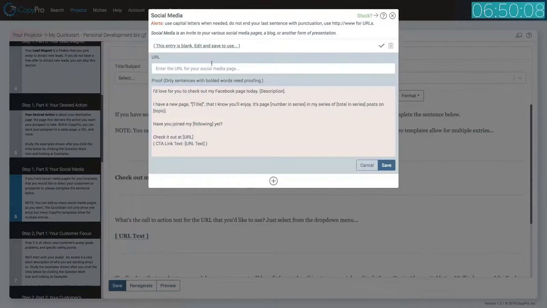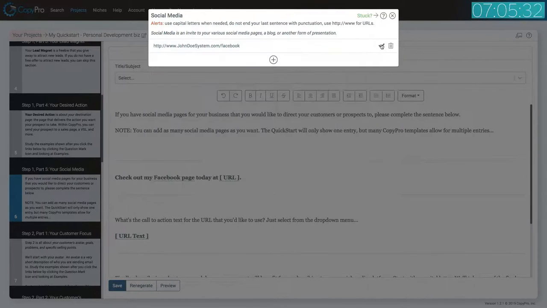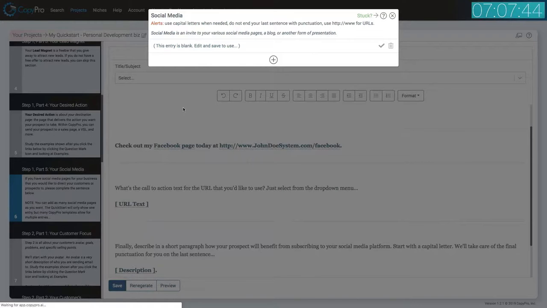And what's the URL? This is a great URL trick. We use it ourselves. We put in the name of our website /Facebook. That way you can redirect that anytime. It's easy to remember. You don't have to remember the long Facebook URLs. So just redirect that URL to your Facebook page. Quick tip here from John. You're welcome.